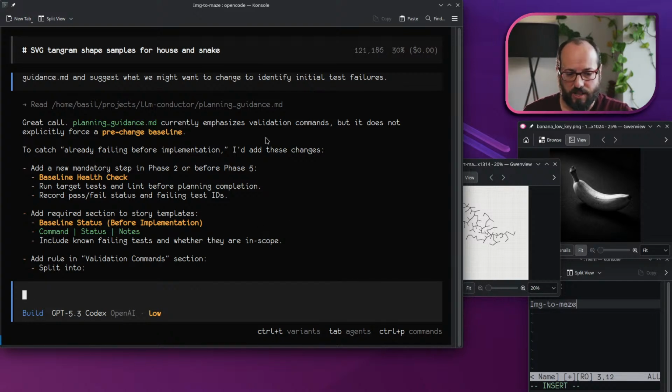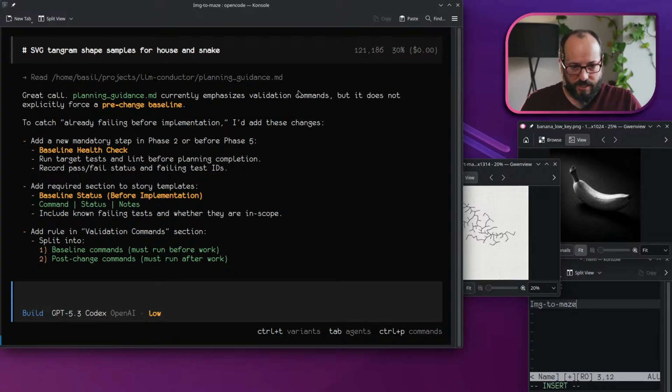And I am happy to do that in this image to maze project specifically because we're trying to make sure that the context bonsai tool works the way we want it to. And I am hoping that once we complete this side project and wrap it up and come back to the image to maze, it should automatically realize that it should prune out the stuff that we just did because it's not related to the image to maze project at all. Okay.